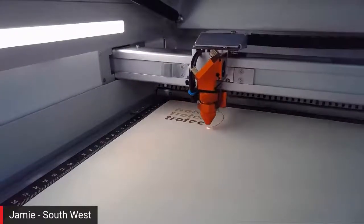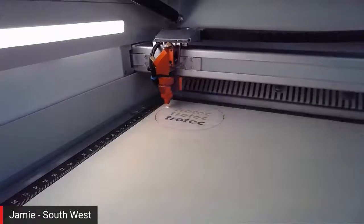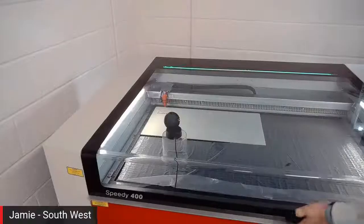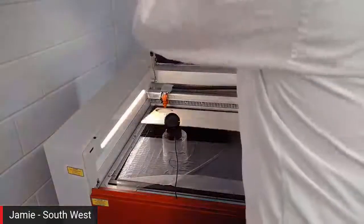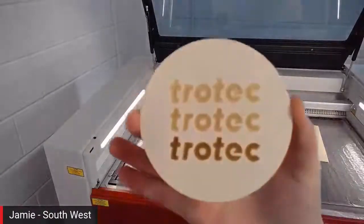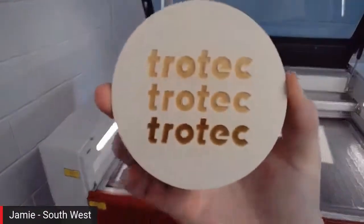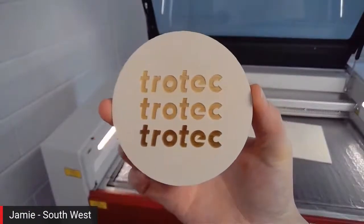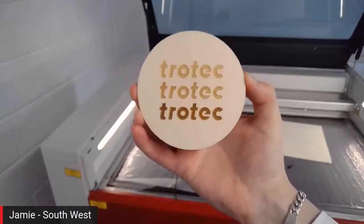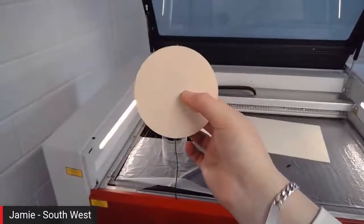And there you go, you see the table then lift back up into focus so that we can actually cut through the material. Perfect. And then what I'll do is I'll just change my camera again here, Bryce, so you can see our full view. You get a slightly better finish as I lift that one out. And then hopefully if I bring this up to the camera, you can really see sort of 3 discolorations. Yeah, that's good. And a nice clean cut edge around the edge as well. And on the back? On the back. Perfect. Nothing.